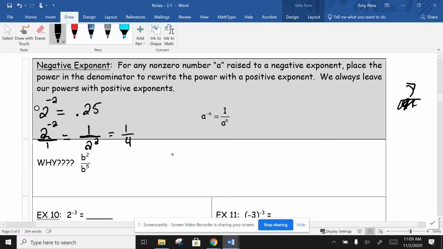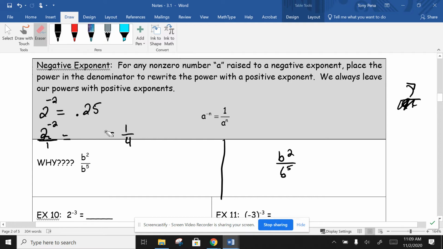Here's why. So according to our rule, I'll write this over here again. We're going to do this problem 2 different ways. So according to our rule, we should just subtract these like we did before. You're going to do 2 minus 5. So whenever I divide like terms, I'm going to subtract exponents. So 2 minus 5 should give me an exponent of a negative 3. All right, when we divide exponents, you subtract. So 2 minus 5 is a negative 3.